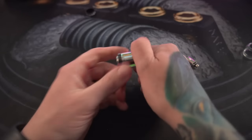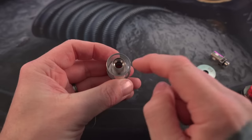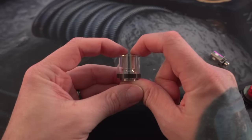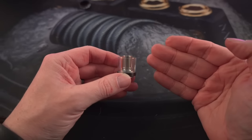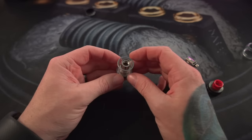The second thing that Inokin does differently is this top fill system. To fill this, you unscrew the whole top of the tank and that is where you put your juice. This little chamber on the inside is spring loaded - you can see I'm pressing down on it. When you take the top off, it closes off the juice flow to the coil head, and when you screw it back down it reopens the juice flow. I think that's super dope.